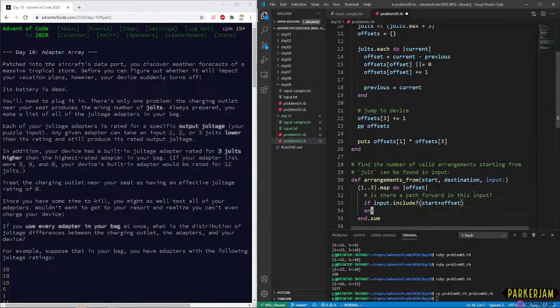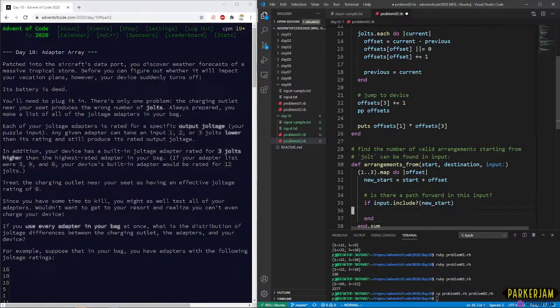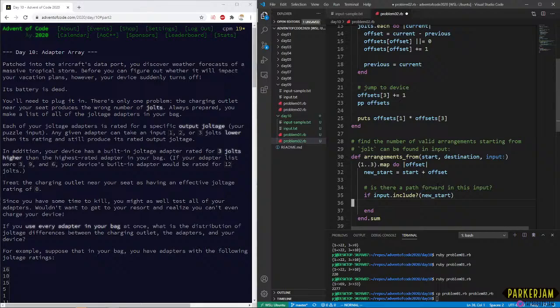Input. If so, is there a path forward from this input? And that means it exists in our little guy we got here.